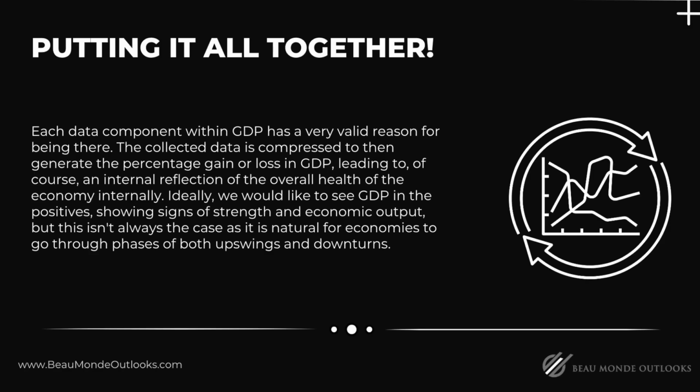Now let's put it all together. Each data component within GDP has a very valid reason for being there. The collected data is compressed to then generate a percentage gain or loss in GDP, leading to, of course, an internal reflection of the overall health of the economy. Ideally, we would like to see GDP in the positives, showing signs of strength in economic output, but this isn't always the case, as it is natural for economies to go through phases of both upswings and downswings, known as peaks and troughs.